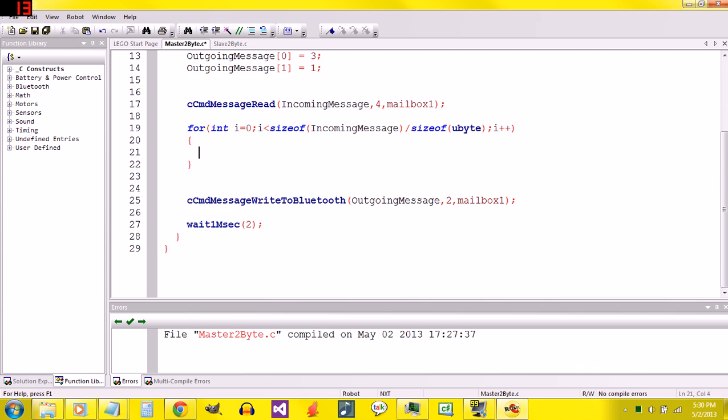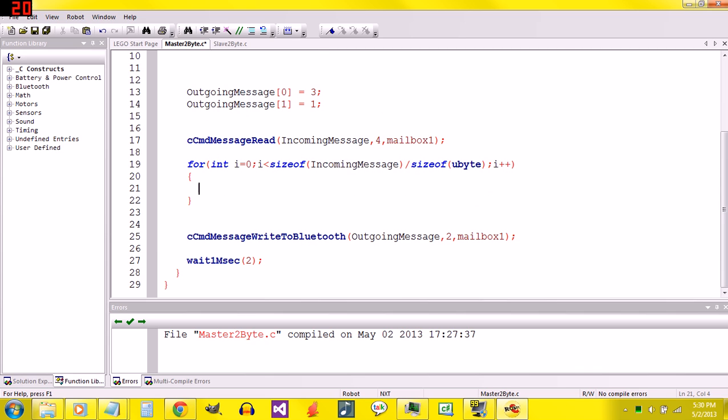And now inside here, we'll display stuff. And so you can go NXT, display string, and I want these like on a line, going from top to bottom. So I is going to go 0, 1, 2, 3, and so those could be the line numbers. I'll say I, and then we'll do the content of the text, and I'll say like MSG %D equals %D, and I'll explain this in just a second. And then I'll say I, and incoming message I.